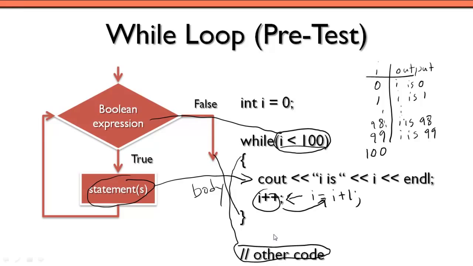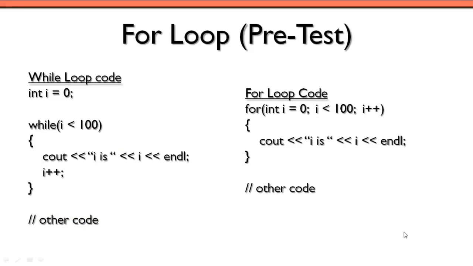So that's basically it. The while loop's a pretest loop. We know that we have to test the Boolean condition before we can ever do the execution of the body a single time, and we'll keep on executing the body as long as this is true. Okay, so let's take a look at one of the other looping structures that's provided to us by C++, and that's the for loop. And the for loop is basically a convenient structure.